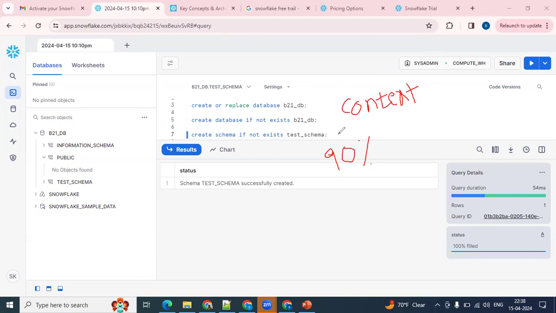Yeah. So whoever is having that role, whoever is having that privilege, they can control the entire account. They can do anything in the account, guys. They can create the database, they can create the schema, they can create the table, they can grant the permissions, they can delete the users. Whatever they want, they can do it. Ultimately, that is the topmost role, I would say.